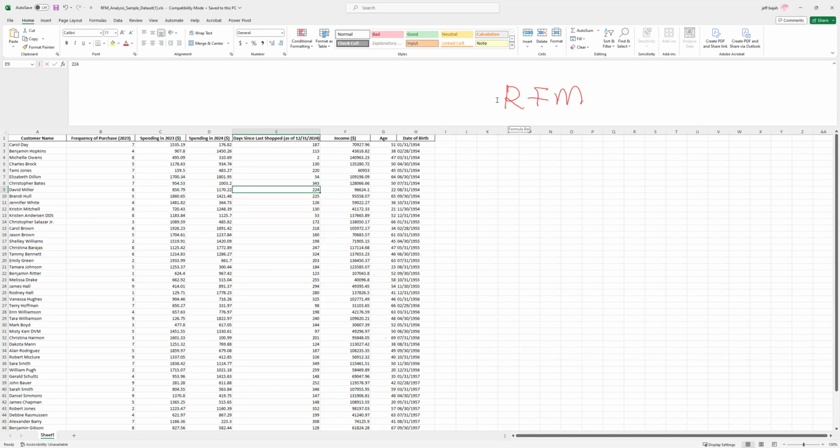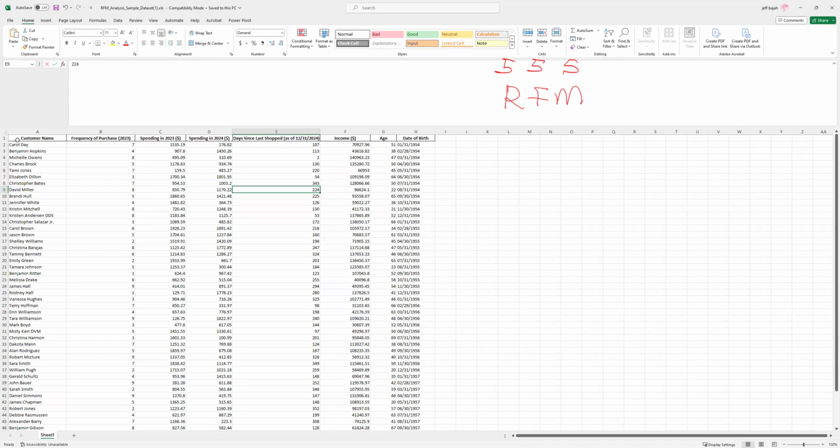And so if we're going to do it this way, it means that someone who has a 5 and 5 and 5 in all 3 categories is basically your top customer, right? Because they are most recent, that means they're 5. They are more frequent, which means it's 5, and they also spend the most money, which means it's 5. So your top customer, in theory, is the person who is a 5, 5, and 5. All right. So that's kind of the overview of what RFM is.